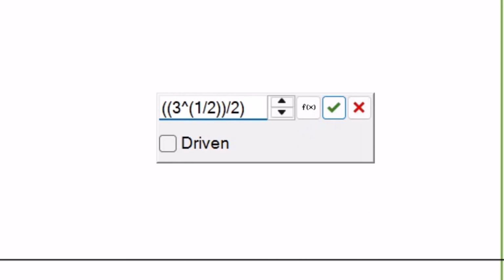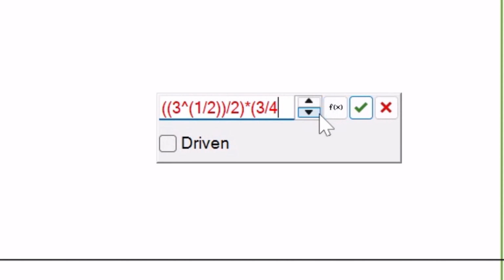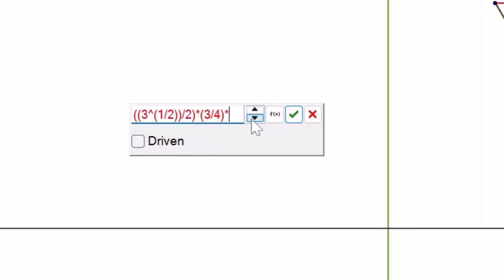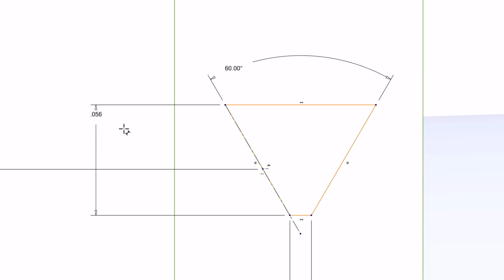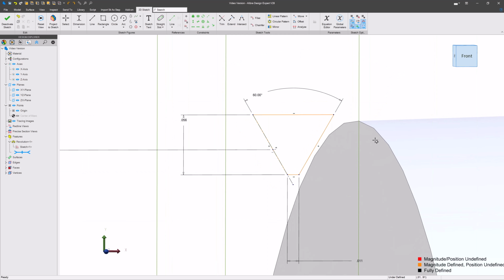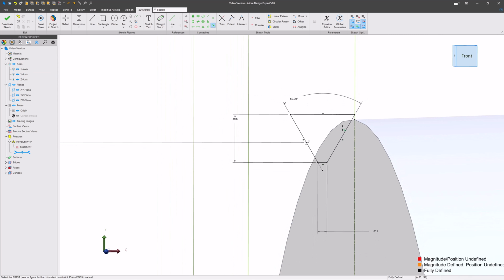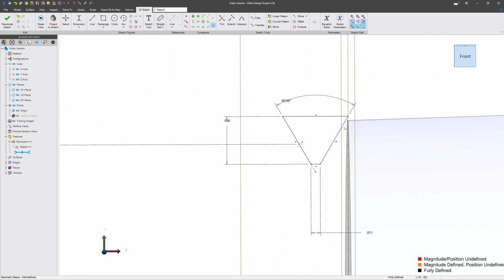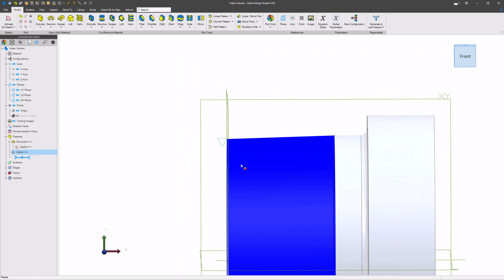And then there's going to be some truncation, right? We have divided by 8 on the top and bottom. So we're going to say times 3/4 times our pitch, and that gives us our nominal thread height. And then I can say coincident. That edge is going to be coincident on that point, just so that it gives it a spot to live and be defined. So the very, very start of our thread profile is on that edge. That's fully defined, so we can get out of that.